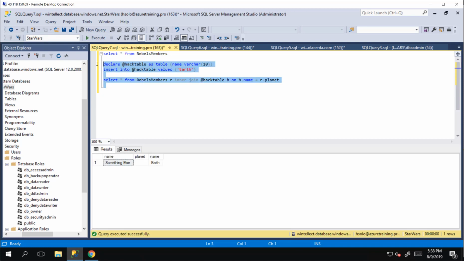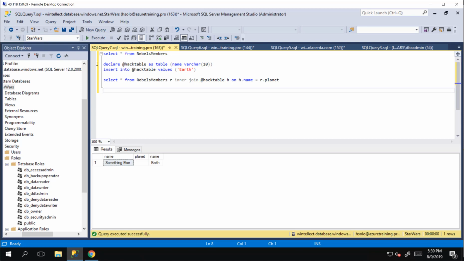So when I run this particular script in here, I can see that the planet column is still masked out for me, but I can see the name. I can see that someone is actually from Earth because the join matched. I got the right join there. So keep in mind, this is one of the ways you can keep your database more secure when you collect data out, so developers would not show by mistake a value of a highly sensitive column.